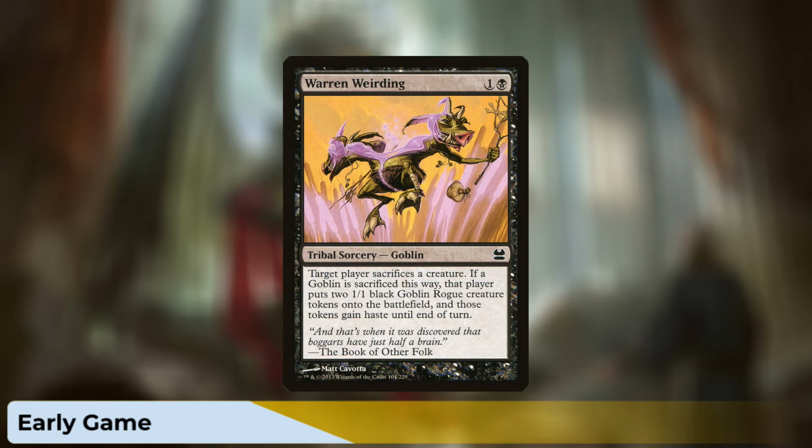And before we look at our combos, it's worth taking a moment to mention, a lot of our combos involve sacrificing our goblins, and with Korvold out we will keep drawing cards. This could be a problem if the amount of goblins we need to sacrifice to win the game is greater than our library size. The easiest way to deal with this is to get rid of Korvold before we start running out of cards. We have some single target removal, but one card that falls nicely into our plan is Warren Weirding. This unusual card has a target player sacrifice a creature, and create 2 goblins if a goblin was the sacrificed creature.